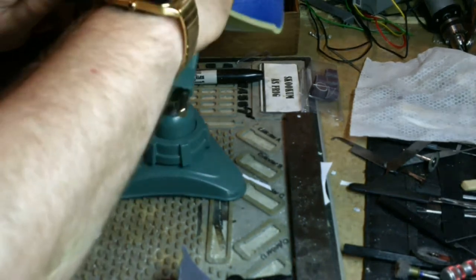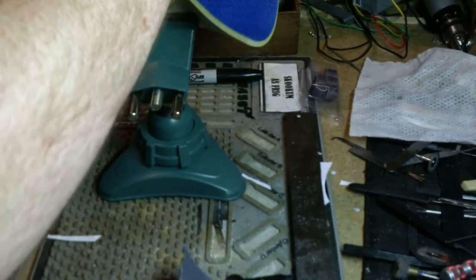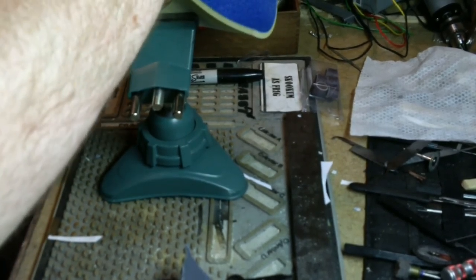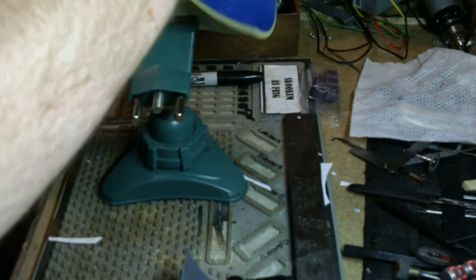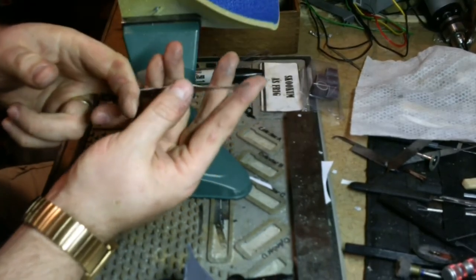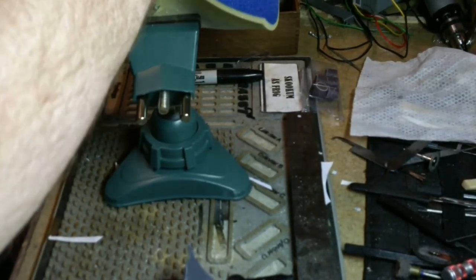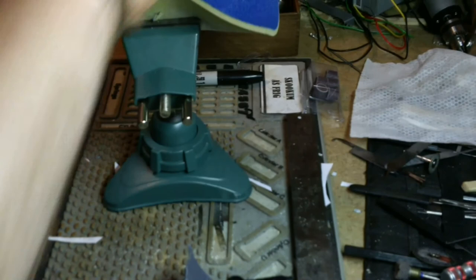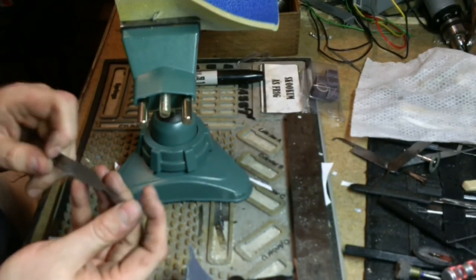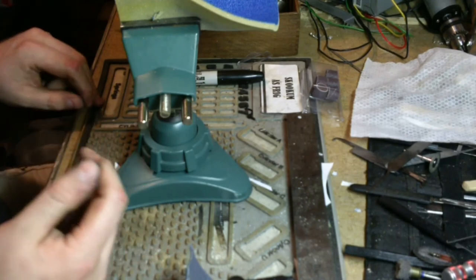So, some people swear by them. If you want to put that energy into it, more power to you. I don't. Not a bad polish. Just some 220, just some time. I don't think I'm going to go any further than that. I'm going to touch up my edges, I think.